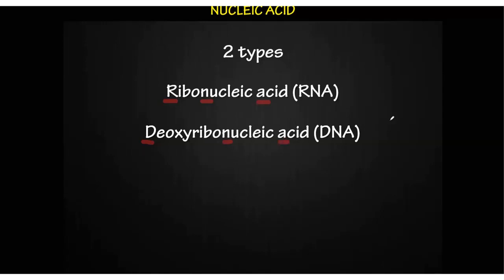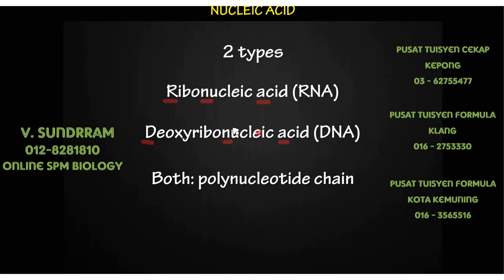Both RNA and DNA are polynucleotides. Nucleic acid, RNA, DNA, I already explained this in the last class. Both of them are polynucleotide. The word poly means many. So there are many nucleotides, and because many nucleotides are linked to one another, they form a chain, satu rantai. Because it has many nucleotides, the basic unit, bahan asas, the monomer for nucleic acid is known as nucleotide. So the basic unit is nucleotide.